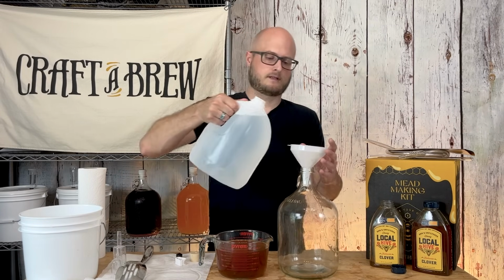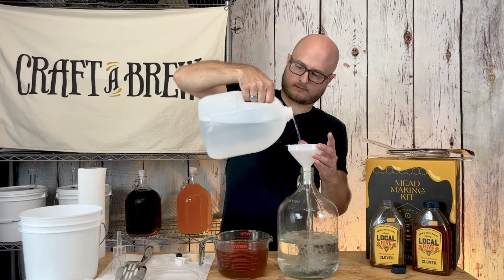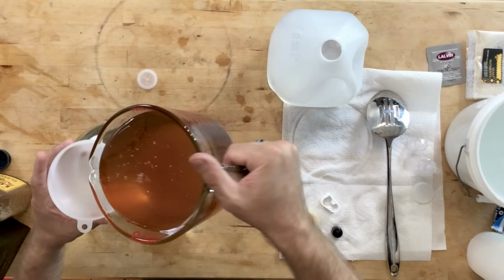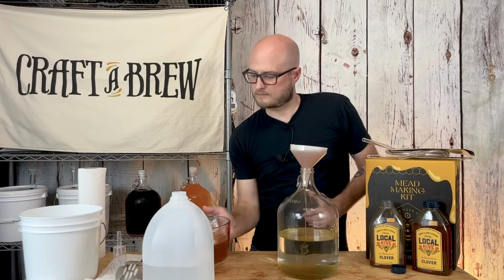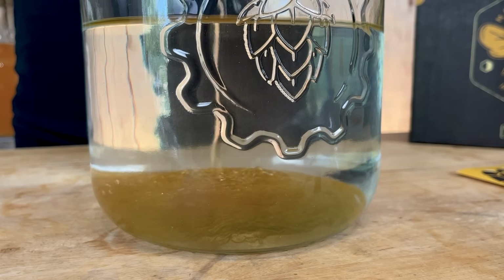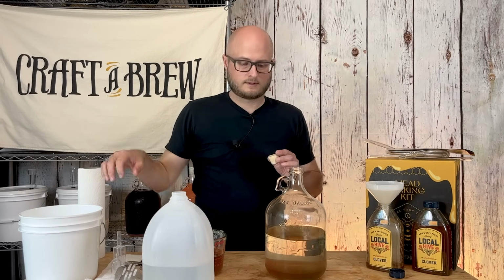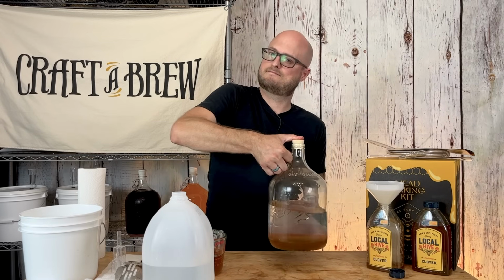Let's start by putting half of our water into the carboy. Then we're gonna put 1/3 of our honey into the carboy. Then we'll take our sanitized stopper, put it in the neck of the carboy, take our sanitized thumb, place it over the hole, and give it a shake.